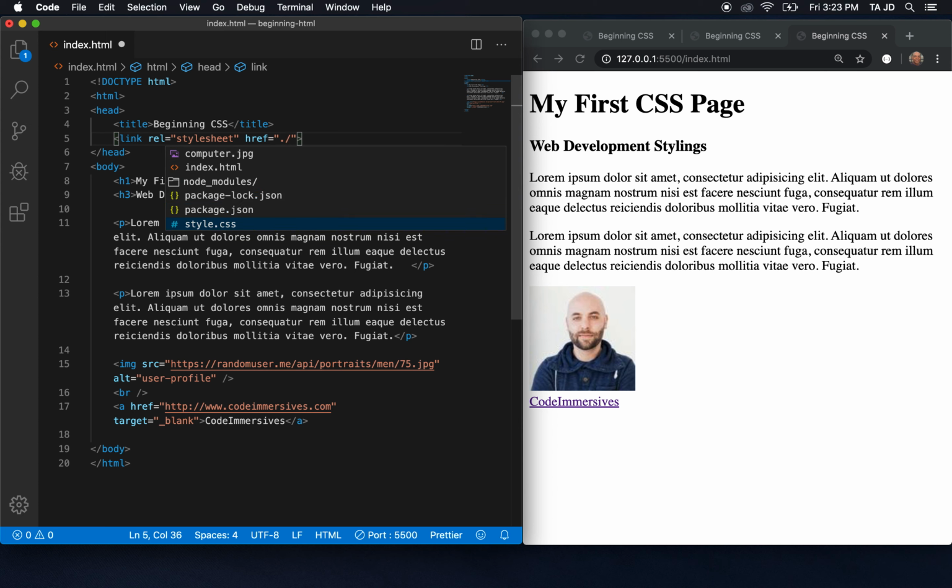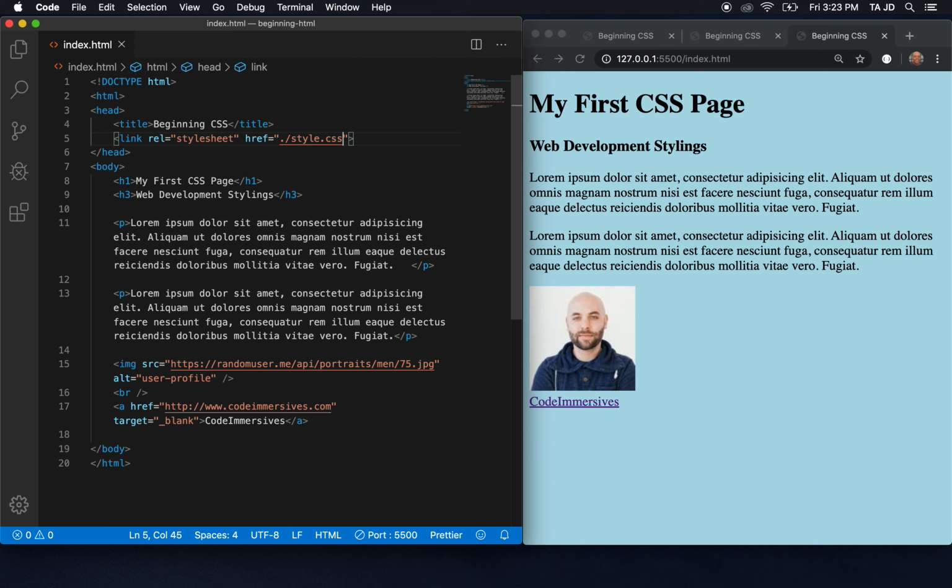For example, right now I have just a little style page that I've created elsewhere. If I create this link like this, boom, the background turns light blue because I have another file where I've delegated that the background should be blue and connected it. But we're not going to worry about that right now.